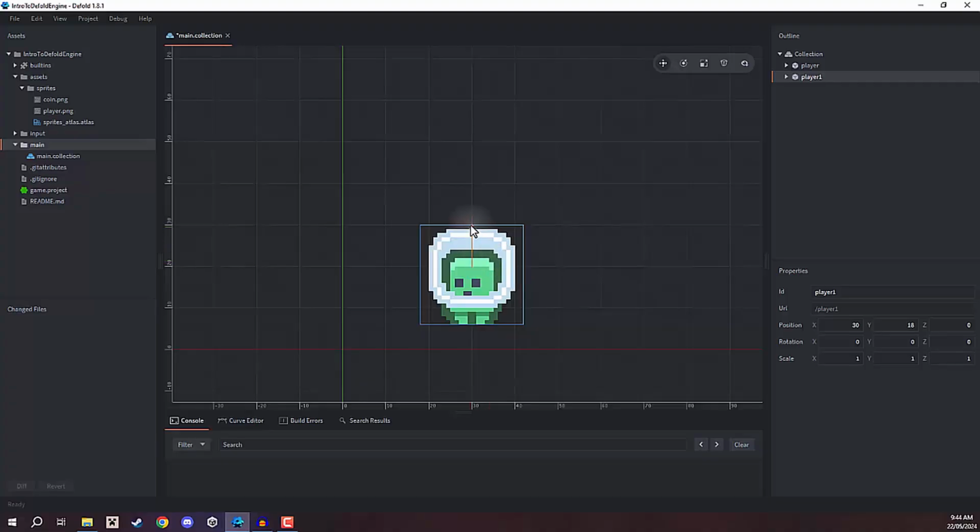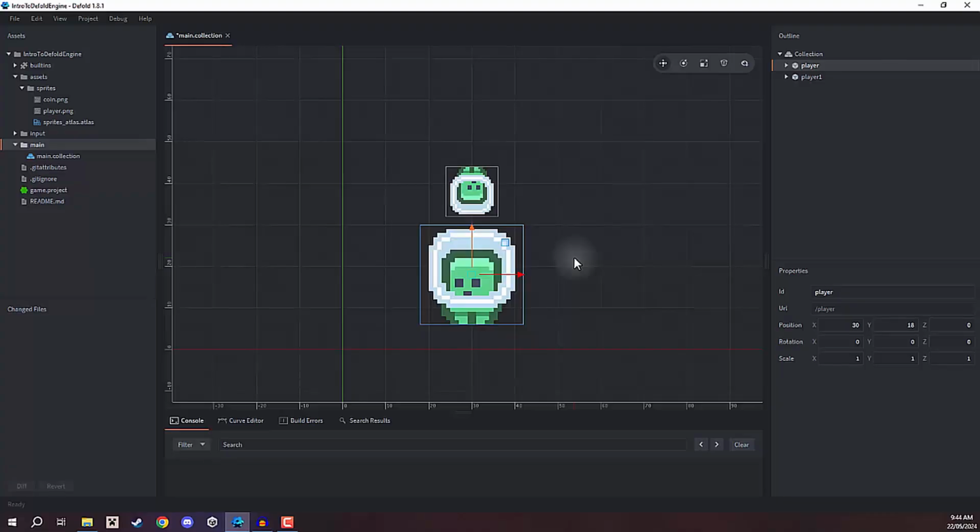Then what we can do is we can drag this up, and we then want to rotate it 180 degrees along the Z axis. Now we could go to our rotate tool and do that manually, but I'm just going to go into our properties panel, go down to rotation, and set the Z to be 180. And there we go. And we also want to shrink it down in size a little bit as well. So we're going to select our player, press R to go to the scale tool, and then we can scale it down about so, and then move it down here.